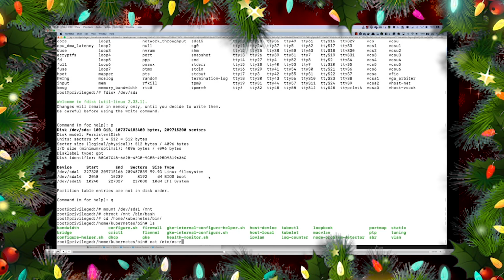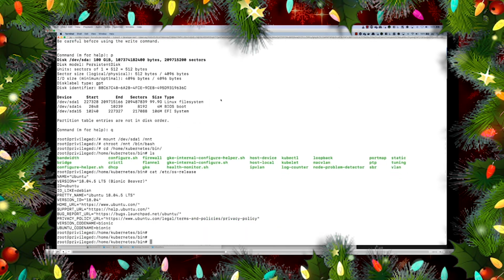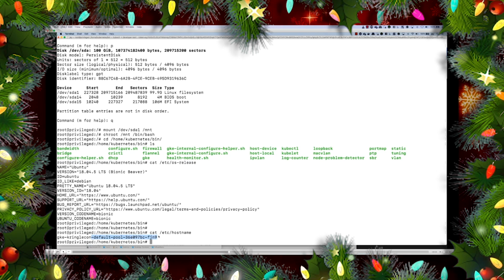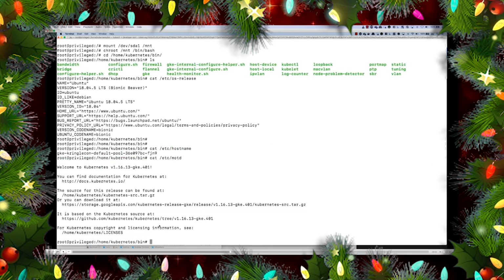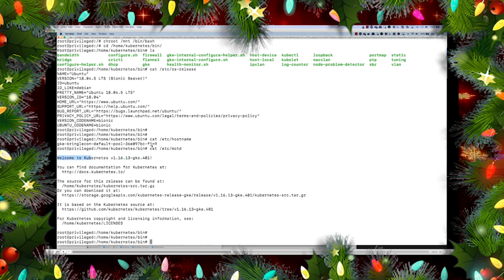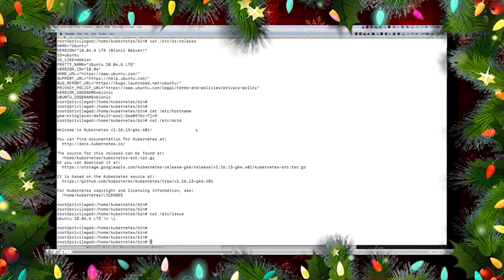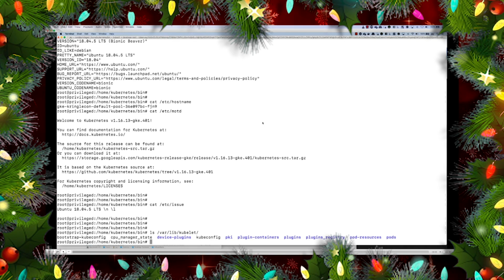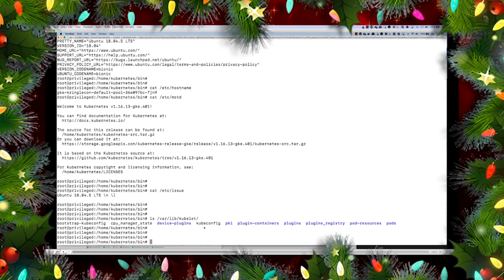And so we'll find some other things, like take a quick look at os-release to see, yep, the container may have been Debian, but the host is Ubuntu. We can see the name of this. It's a GKE node that ends in that FJ9. We can see it's a Kubernetes node, look at the message of the day, just kind of get a feel for, yep, this is a node. So let's look at something else that's really, really useful.